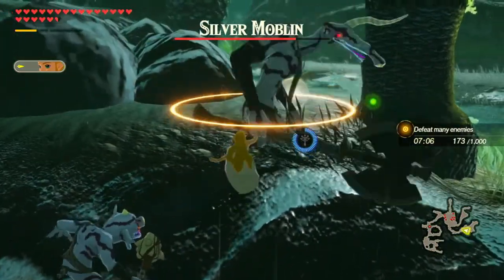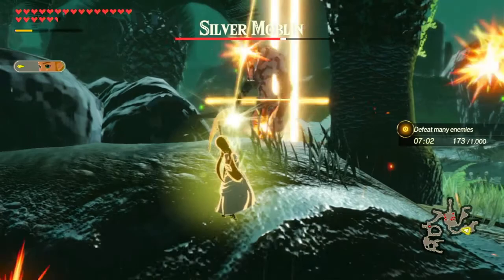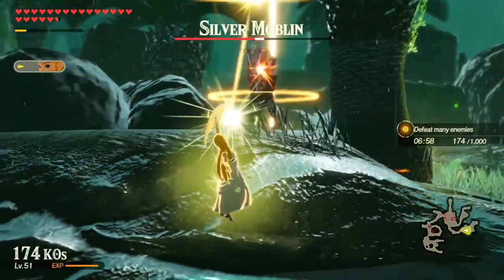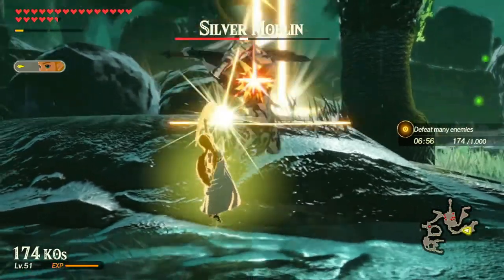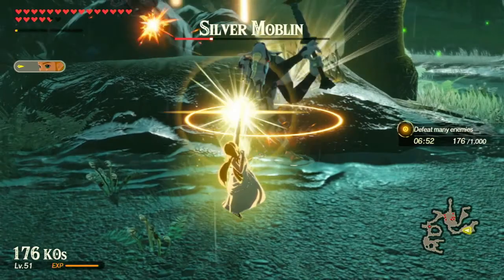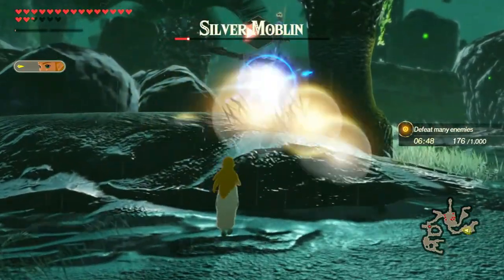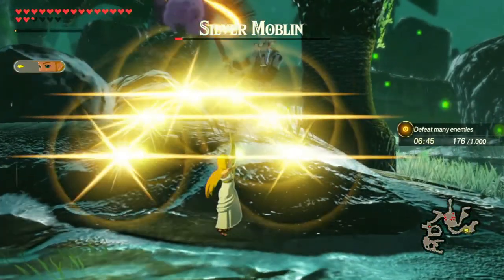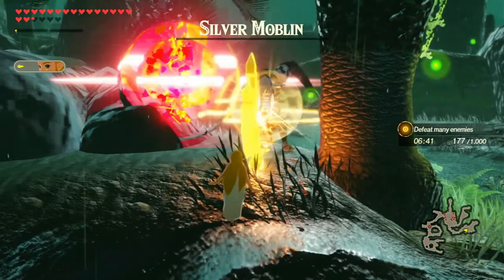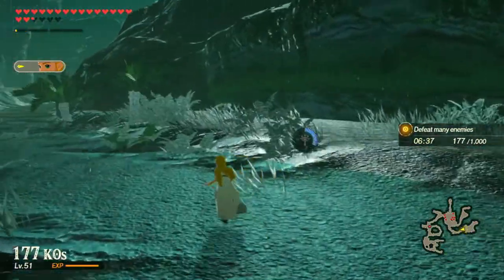Oh my goodness. Take this. Oh, that's pretty good. That's really good. Look at that go. Oh my goodness, just burning through his health. Oh my goodness, he's in trouble. Magnesis, and he's gone. Goodbye.